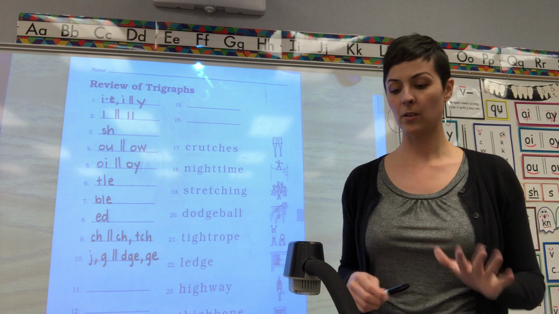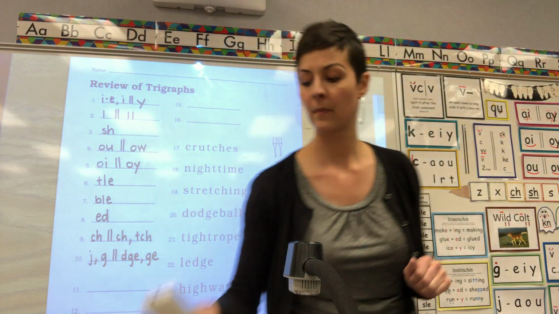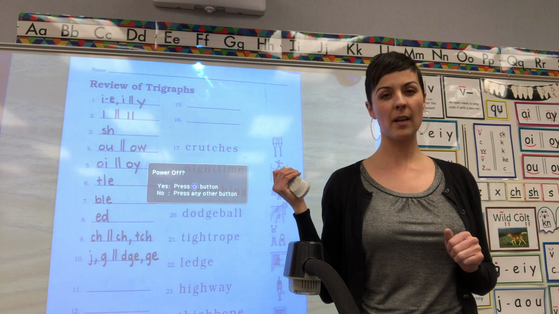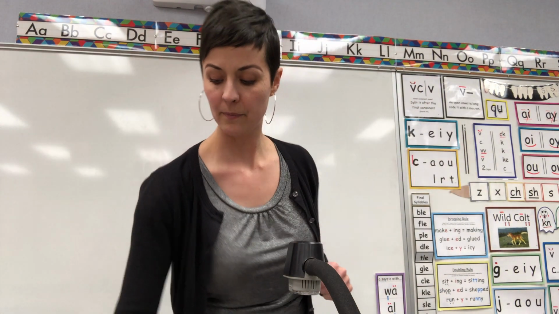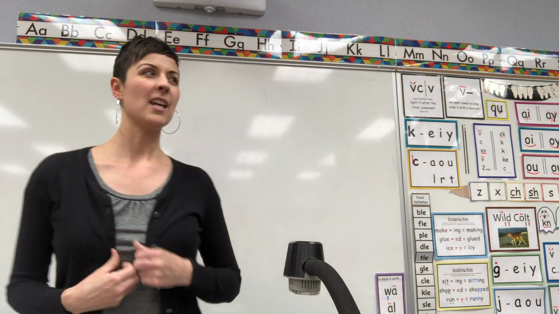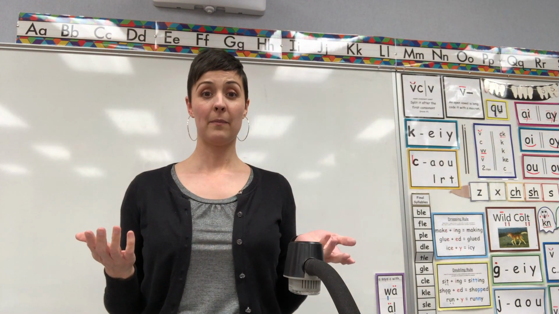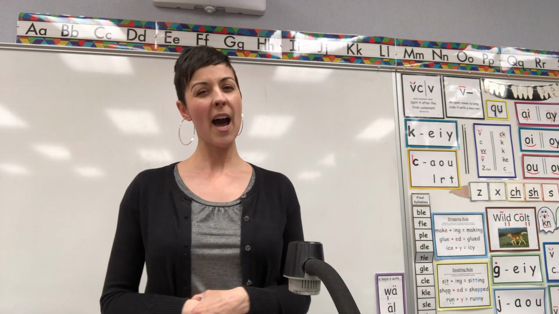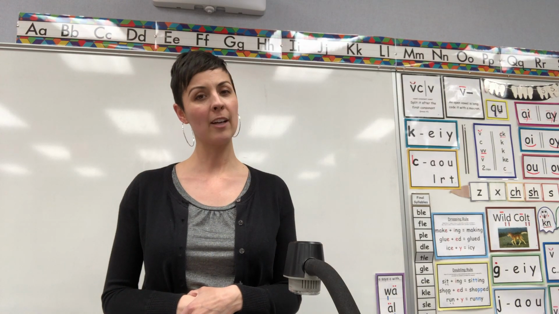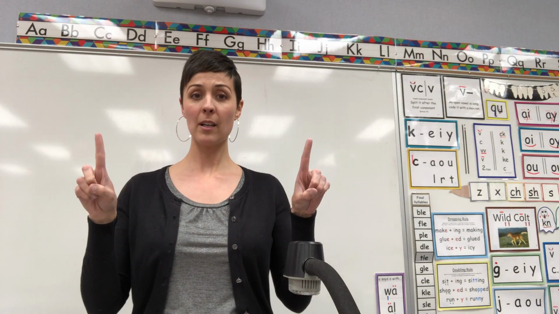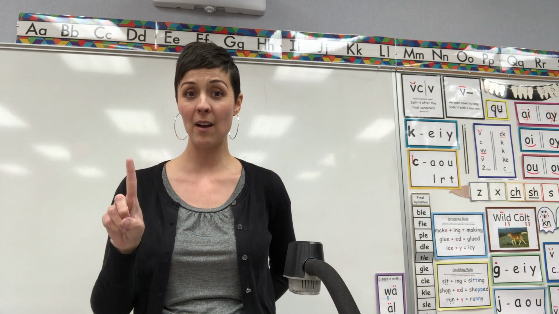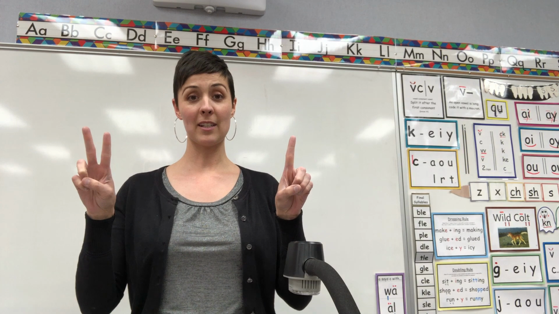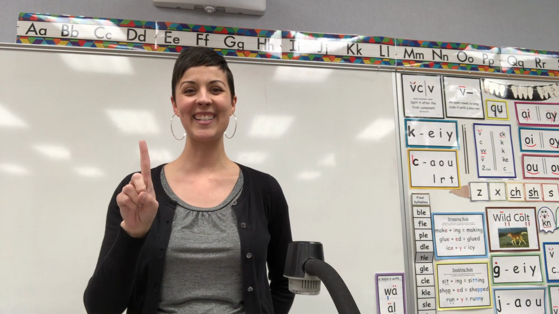Okay. As soon as we have those, let's put our paper aside and our pencil aside. And I want to talk today about trigraphs. Say it with me, trigraphs. You got it. Trigraphs are kind of like digraphs because remember a digraph is 2 letters that come together and make one sound. A trigraph is when we have 1, 2, 3 letters that come together and make one sound.